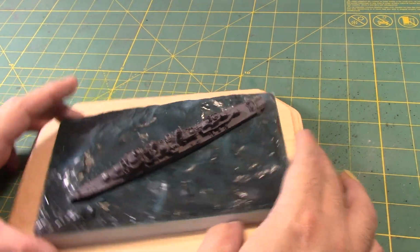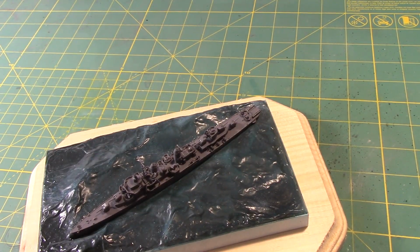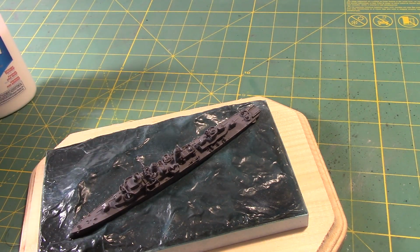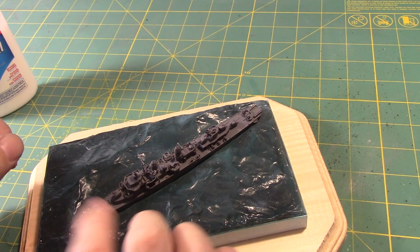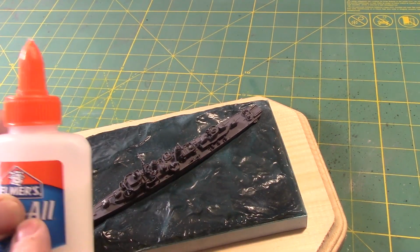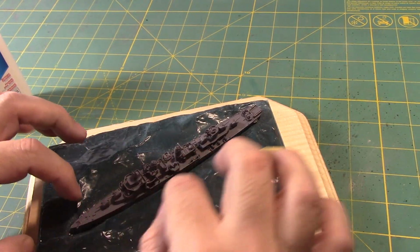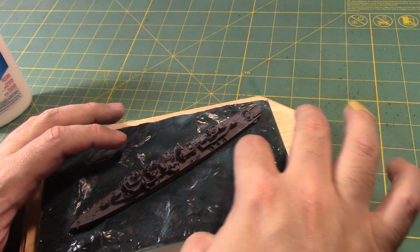So now I'm ready to actually glue this ship here, and I'm going to use white glue. And then I'm also going to be doing the wave effects using a combination of two products. So I'm going to probably end up using this, but I'm also going to use cotton balls to make some wavy lines here, going through here and back here and a little bit here.